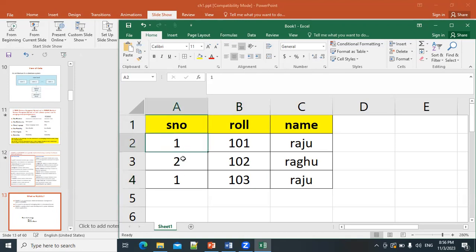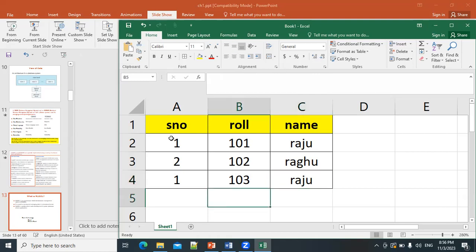Now, for 1, 2, 3 here, if you insert the same value, it won't allow it, whether the names are the same or different. Why? Because these two columns hold unique data. If you set constraints on these two, it's very difficult to insert the same data. We'll learn everything at that time.